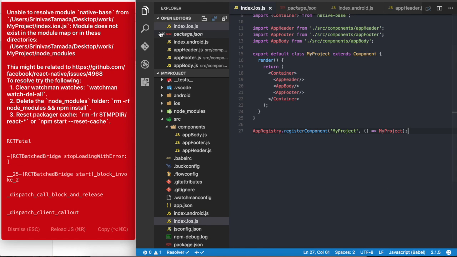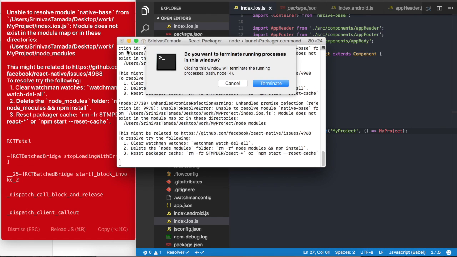Whenever you get these errors, I forgot to tell you that whenever you install a new package, you need to restart the entire React Native build.